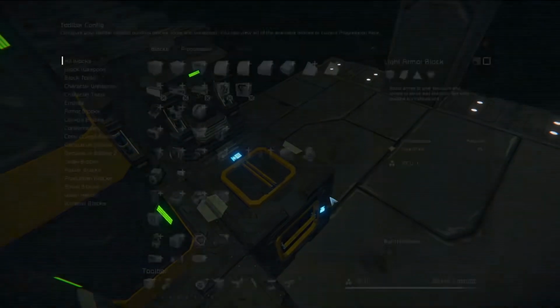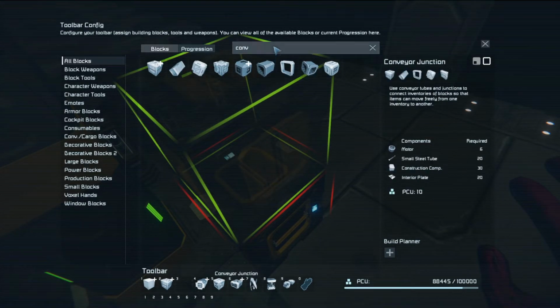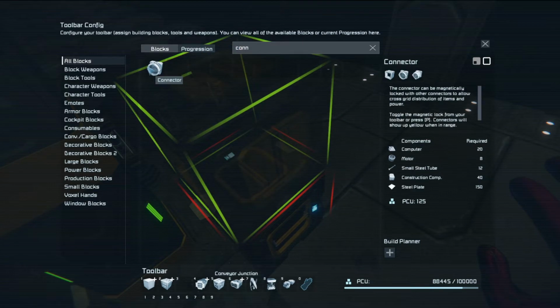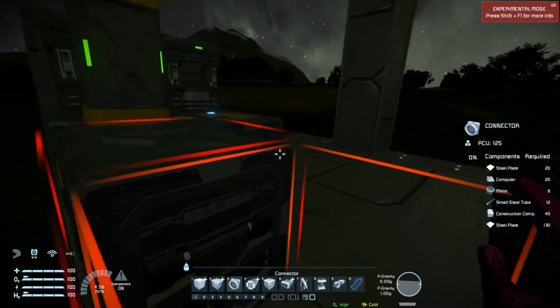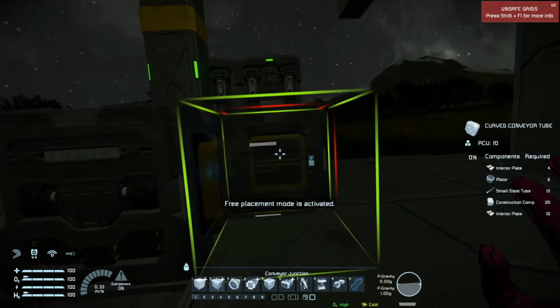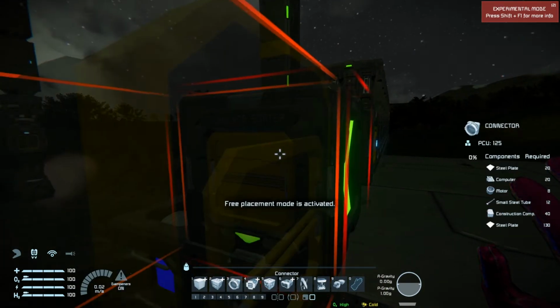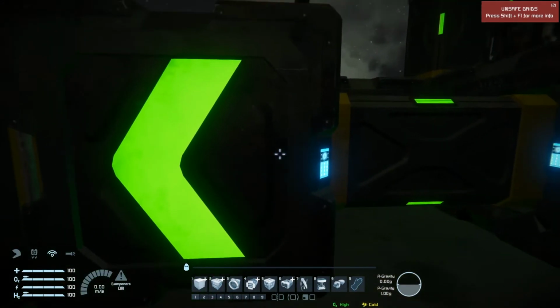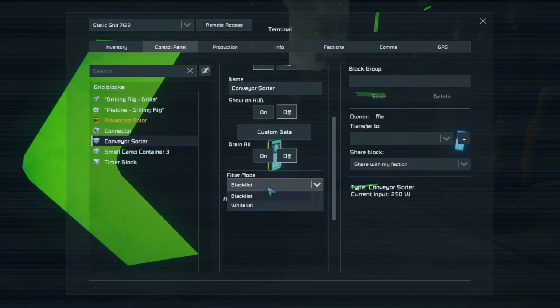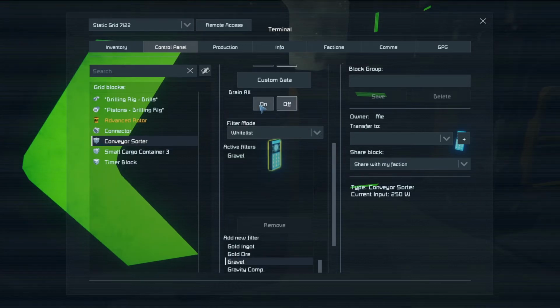Now something really quickly that I suggest setting up for a drilling rig of this size is you're going to want to get a connector and a conveyor junction with the plus mark so that you have access to all of the conveyor blocks. Let's go ahead and add a straight block like that, and then we're going to add a conveyor sorter, and let's just slap a connector right there. Now with this conveyor sorter, you're going to want to push whitelist, and then scroll down until you see gravel, which is right there. Then go ahead and hit drain all.